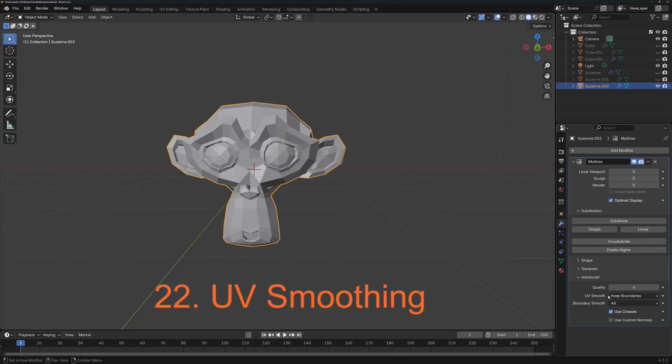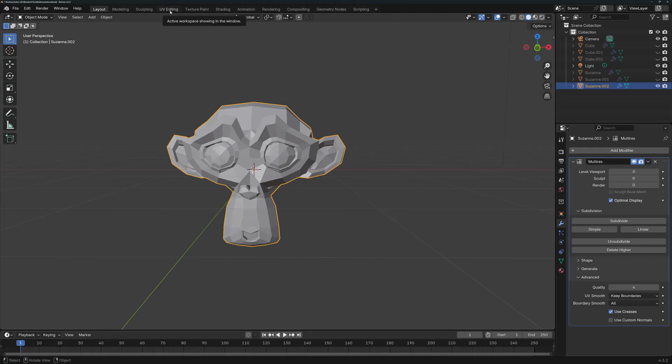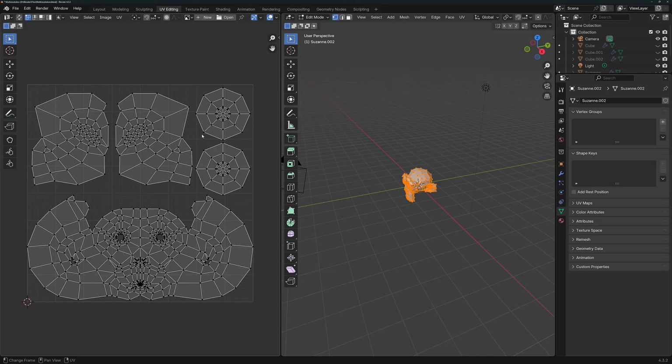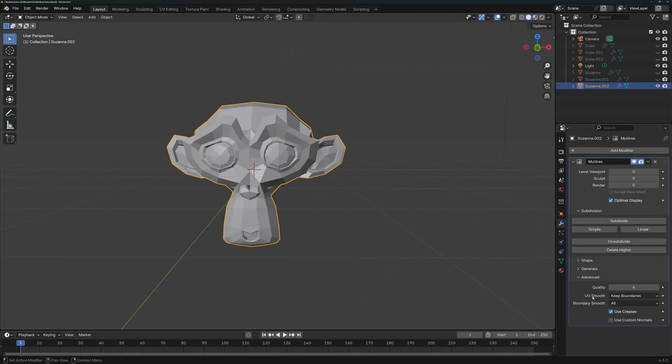The UV Smooth option relates to how the new geometry is going to be applied to the UV map of a given object. As a reminder, a UV map is the representation of your object's geometry on a 2D plane, which can be used to apply textures to your 3D objects. Now, in our UV editing workspace, we'll only be able to see the original geometry. However, the UV smoothing option allows us to edit how the new geometry is going to be added through the multi-resolution modifier when textures are created or multi-resolution is applied.